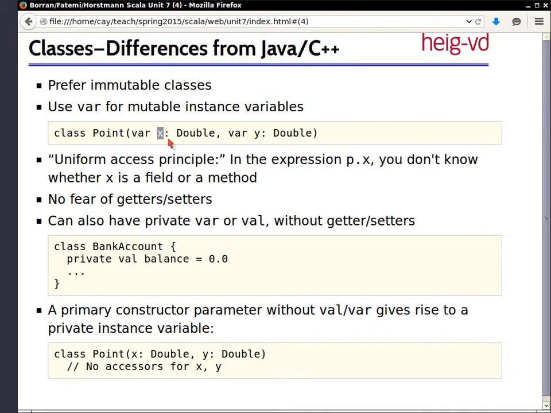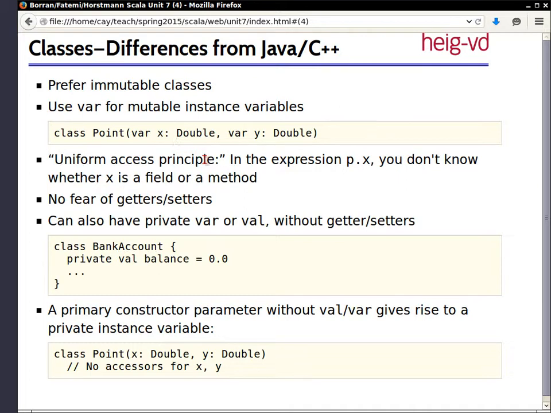So, yeah. Can you store instance variables as by-name variables, like functions with the arrow? So you mean if you put an arrow here? Yeah. My hunch is no, but I'd have to try it out. Because what would it mean? I don't understand what it would mean. It would mean you would pass something to it that would only be evaluated later. Okay, I don't think so. But we'll try it out.